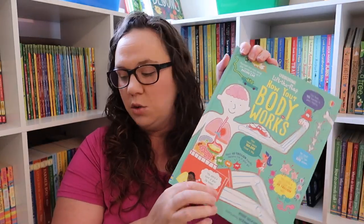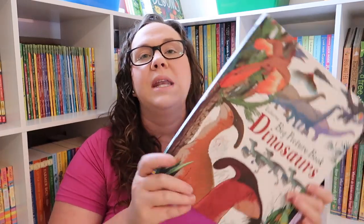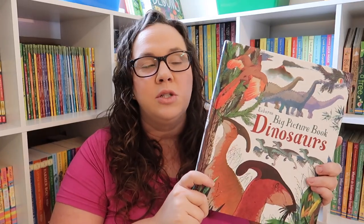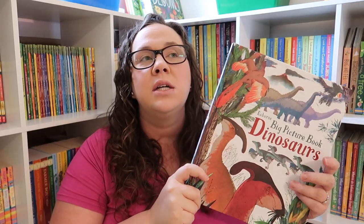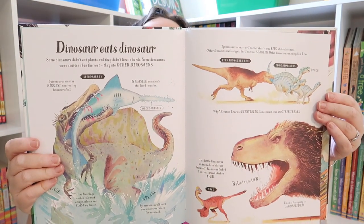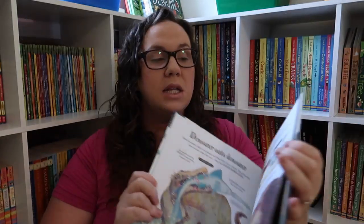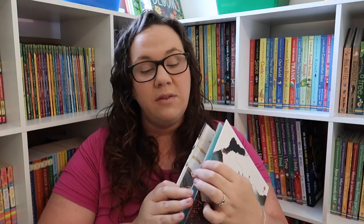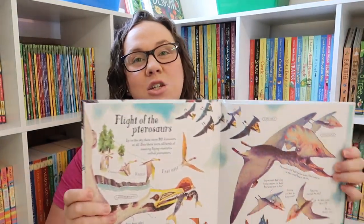Next we have The Big Picture Dinosaurs. I should have bought this one sooner — I honestly thought it's just a picture book about dinosaurs and Emily already knows everything about dinosaurs because she's obsessed with them. But everybody kept telling me how beautiful it was, so we got it and I'm glad I did because there is actually a ton of information in here that Emily doesn't already know, and it is beautiful. Even if you have 101 dinosaur books, this is still worth having.